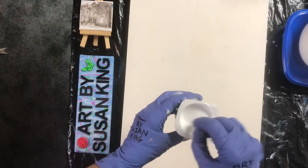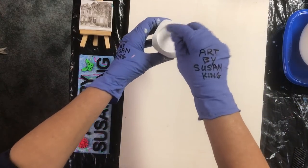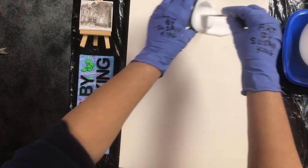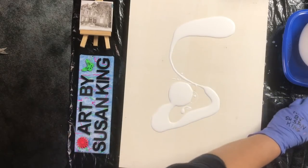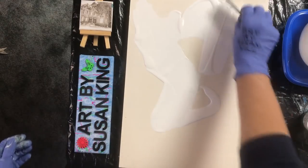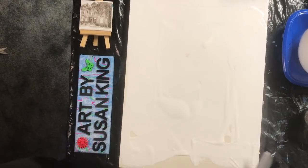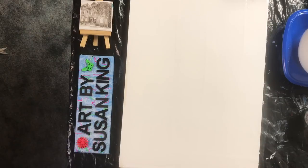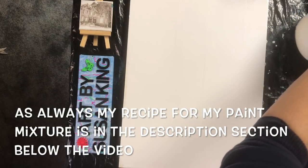Okay, so I am going to apply the background. Well, not background, but the base coat, I guess it's called. Fast forward this for you so you don't have to watch me do this. Okay, so I prepped the board and I'm going to just start.